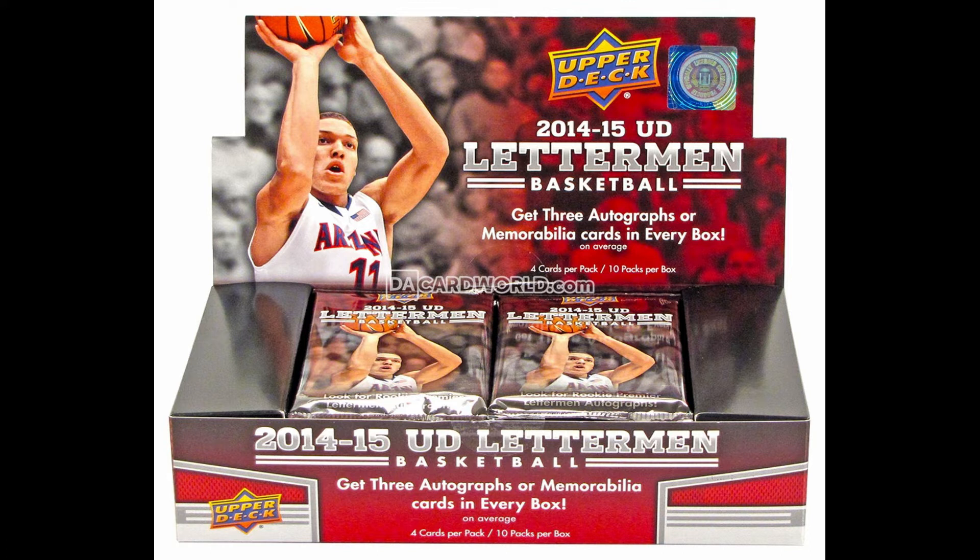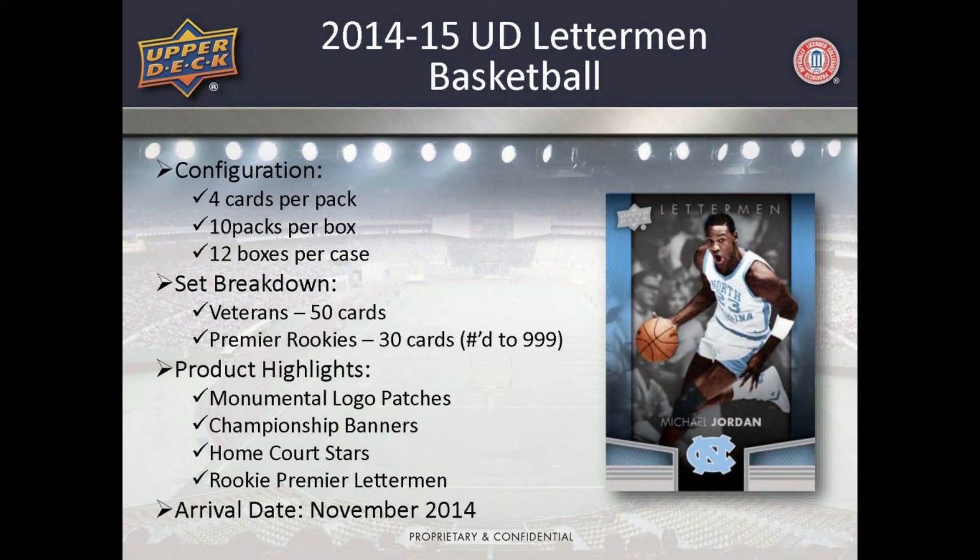I'm not sure if Magic Johnson has switched over to Panini or was exclusive, but there were definitely a lot of super Hall of Fame guys you could pull out of here — that was the allure of this product. As for the rundown: I got a case of this — 12 boxes per case, 10 packs per box, 4 cards per pack. In this product you pulled a lot of base cards and got a lot of duplicates, but that's fine, kind of expected.